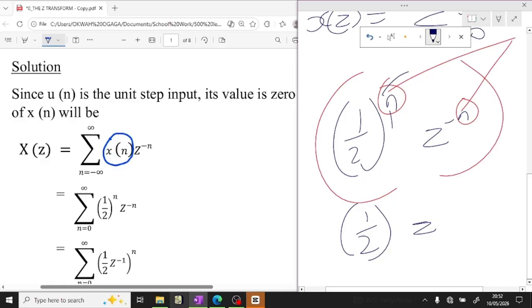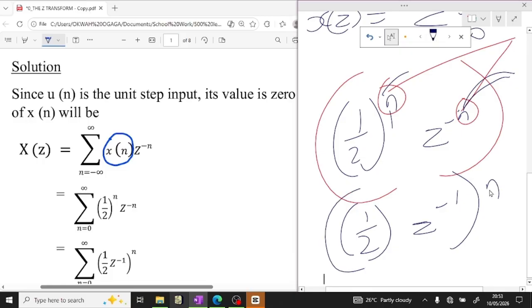Then what you now have here is z. When you remove n from this, what will be left is minus 1. And because it's negative 1, you should have it there. For this other guy, after removing n, we have 1. No need to write it. For this other guy, after removing n, we have minus 1. There is need to write it. Okay? Minus 1. So the n will be outside.